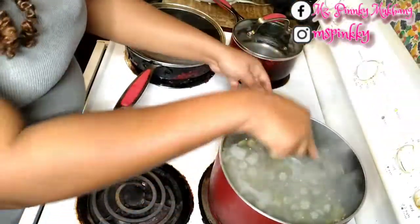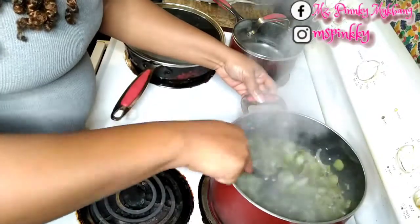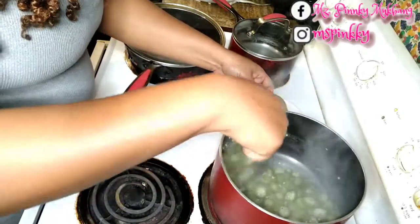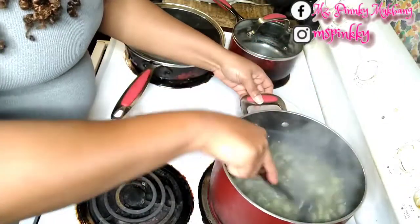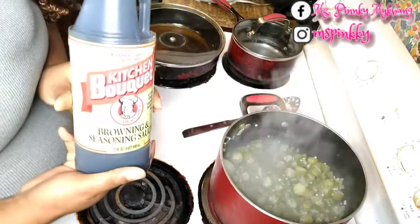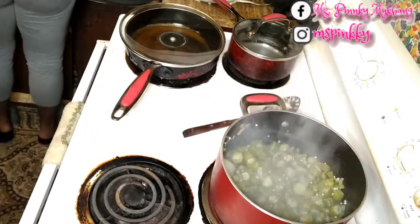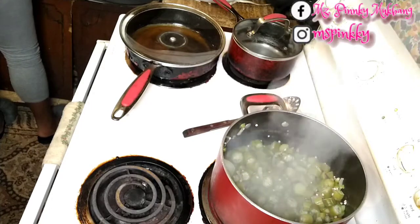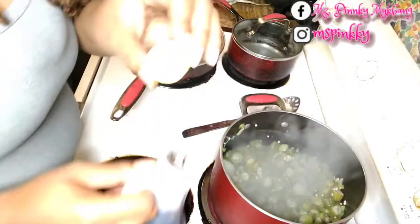Cut your fire down. I usually cook on 7. I forgot to show you. Get your kitchen bouquet to brown it. I'm measuring it.